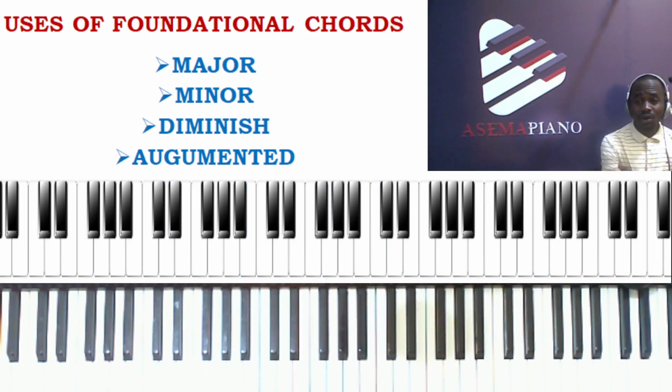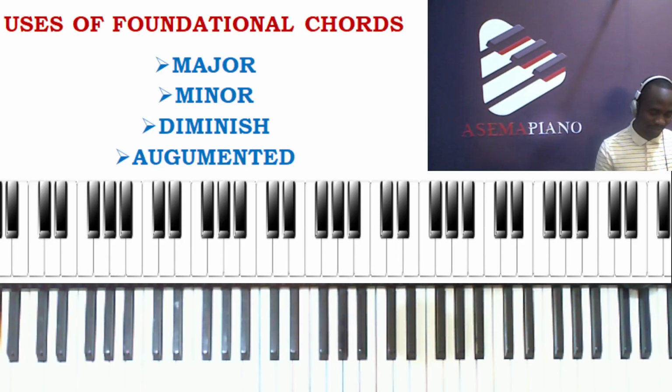Then, as we always know that we have a dominant chord, and a dominant chord is always chord 5 of any major scale, of any key. It doesn't matter whether you're in the key of F sharp, you're in the key of A, the 5th scale degree, chord 5 of that particular major scale is going to be the dominant. So how am I going to find the quickest way to play the dominant chord? Is using the two chords again. You play the major triad on the right hand or the left hand, then you play the diminished chord.